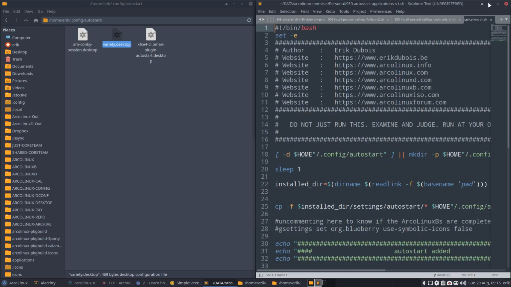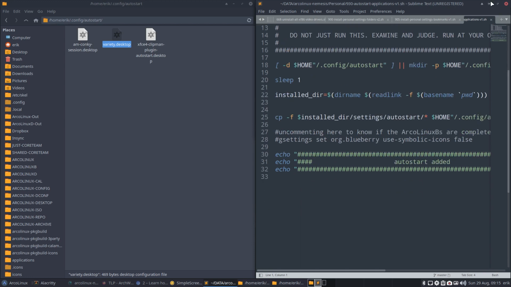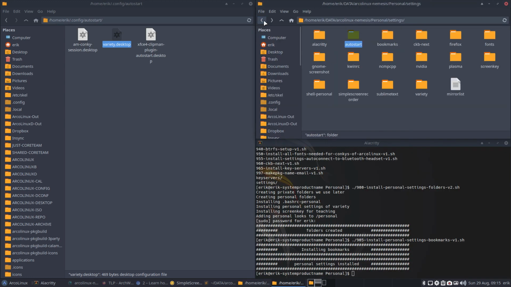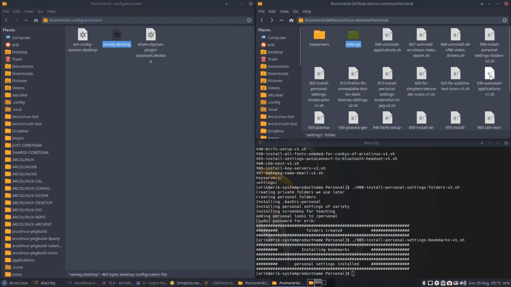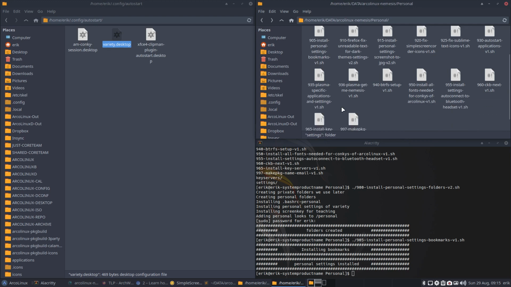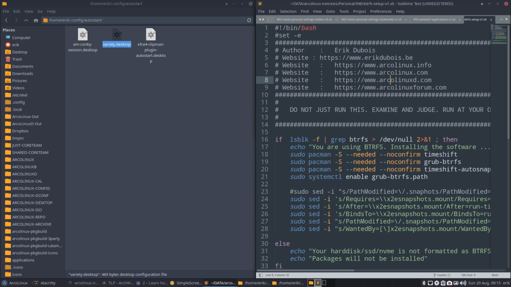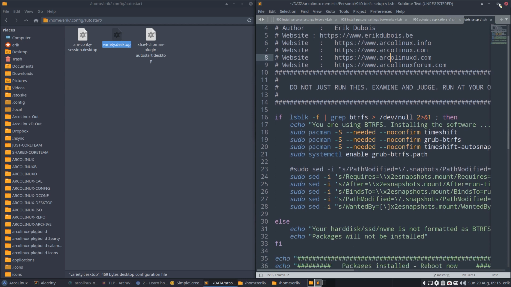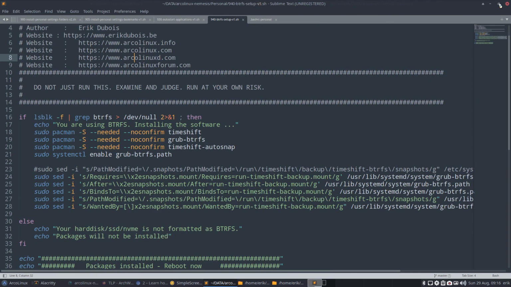Okay. Autostart. So, without making it longer than it needs to be, this one, if you choose BTRFS, it's going to install some of the applications. This is still a work in progress. I'm not fit to teach in BTRFS yet. I mean, there's no knowledge yet. I had some bad experiences with it and I just left it alone. But at some point in time, I'll tackle it again.